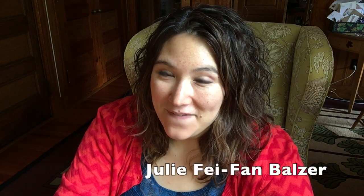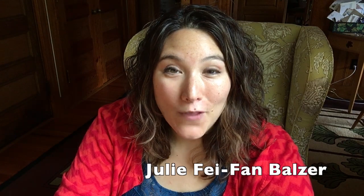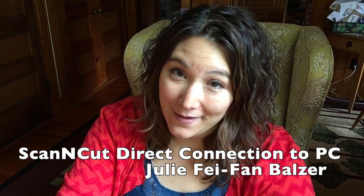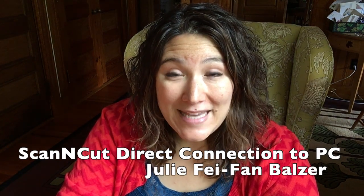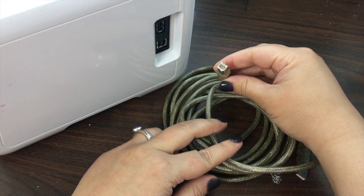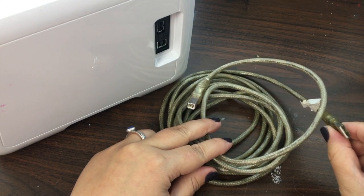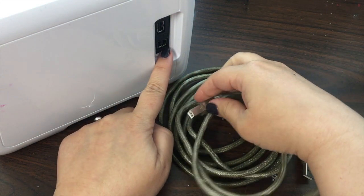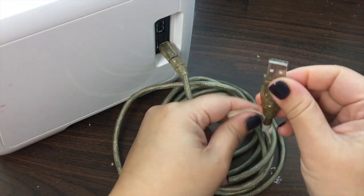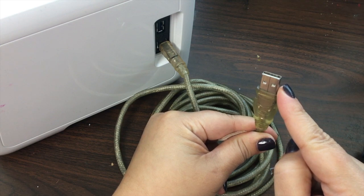Hi, I'm Julie Fei-Fan Balzer, and one of the questions I get asked all the time is about how you actually use the Direct Connect feature of your ScanNCut. What that means is when you attach a cable from your PC to your ScanNCut to directly transfer files without the use of the internet or a USB stick. The good news is it's quick and it's easy. You need a cable which has a square end and a USB on the other side, and the square end goes right into the ScanNCut, and then we're going to attach the USB end to our PC.